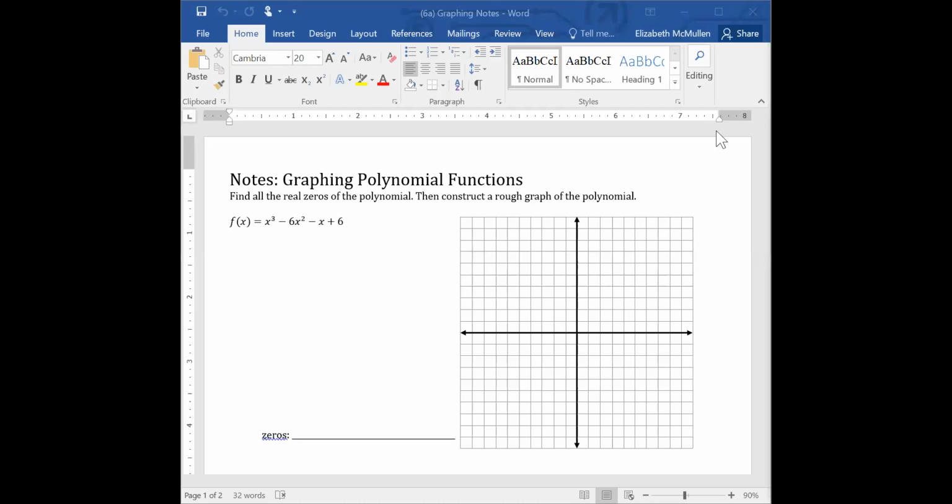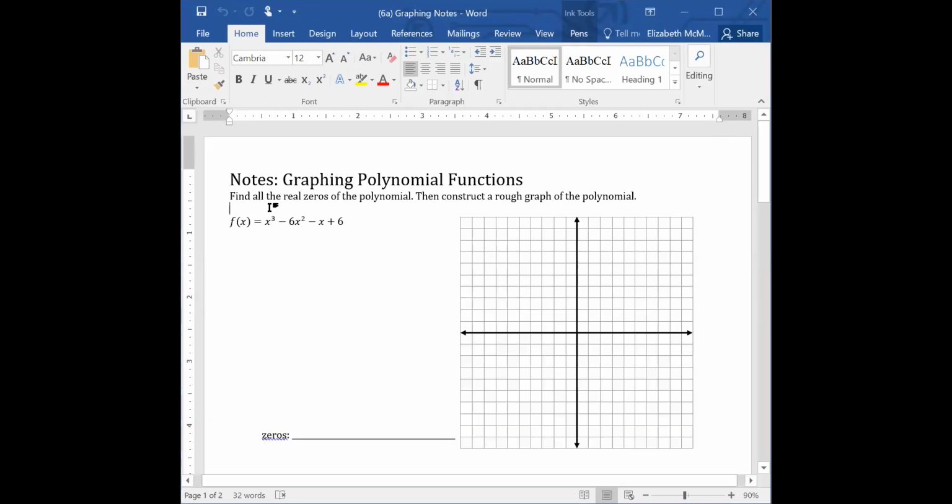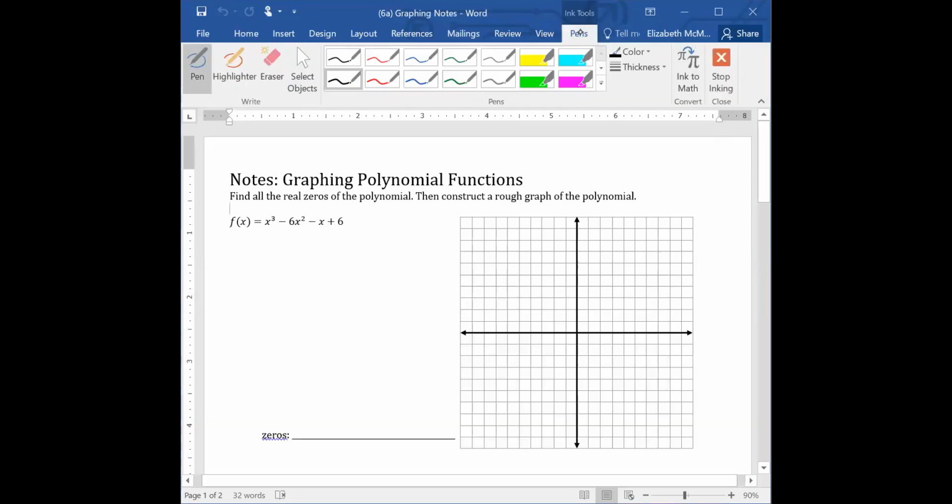Today we're talking about graphing polynomial functions. It's really a mashup of everything that we've done so far in this unit. We're going to look at graphing some different types of polynomials. Before, we have done just parabolas. Today we're going to look at what we get when we graph one that is x to the third power and x to the fourth power. All right, so let's get started.